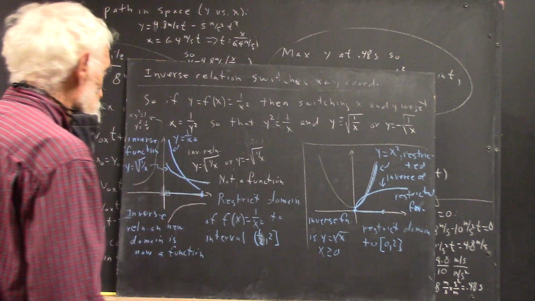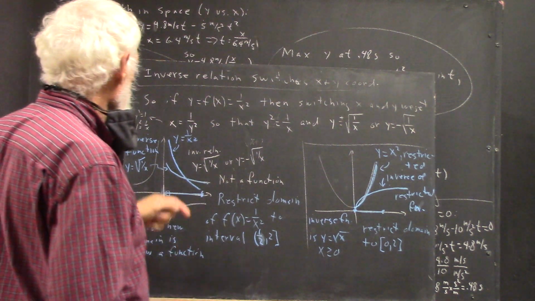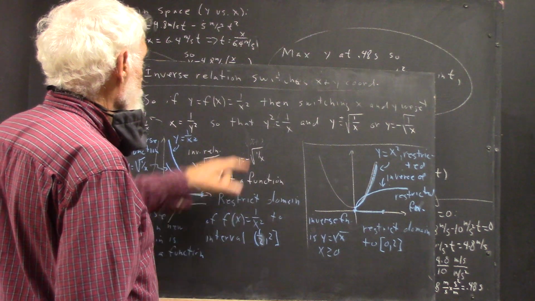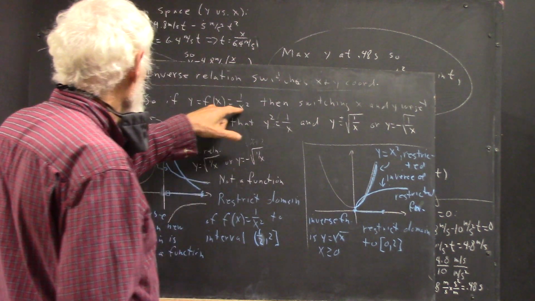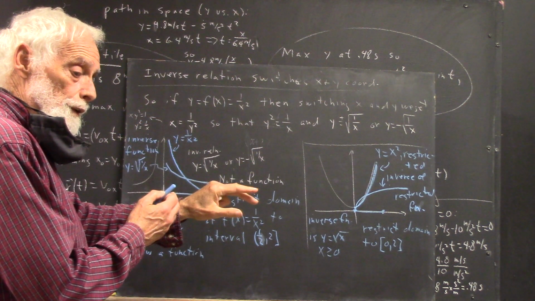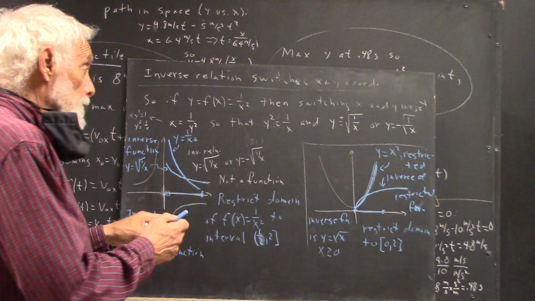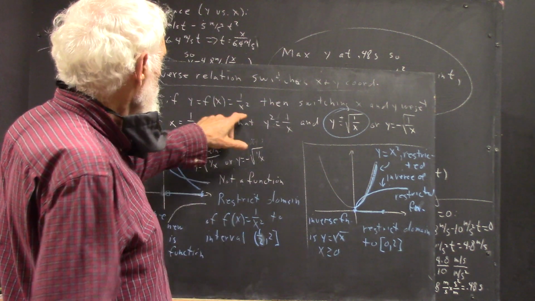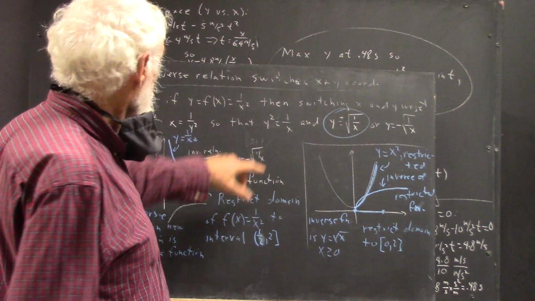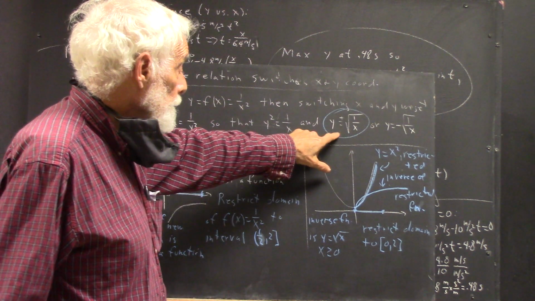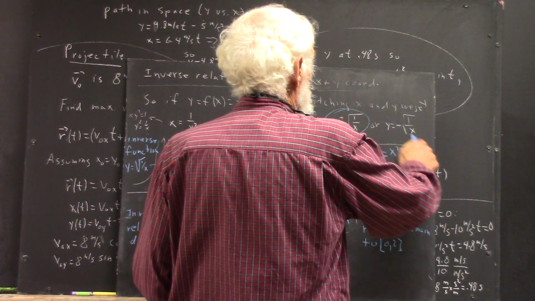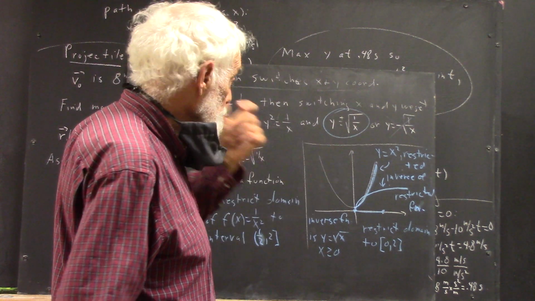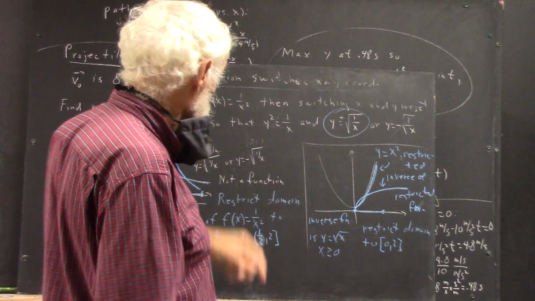Now, if we restrict the domain so that the x values here are always positive, then the y values here are always going to be positive when we switch the roles of the x and y to get the inverse function, and we'll only have this. So if we restrict x here to be only positive, then the y's here will only be positive, and we won't include this. And this will be our standard inverse function of the reciprocal square function.